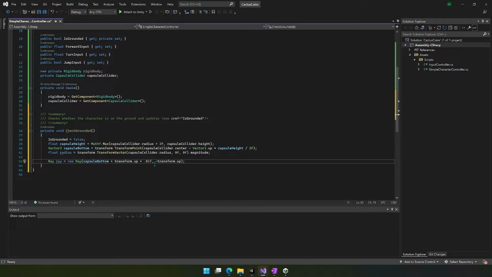And then we're going to cast it downward. So in the negative up direction, that means it's downward basically. And it'll be 1 meter long because up defaults to basically just a unit vector, in the down direction because we've negated it.